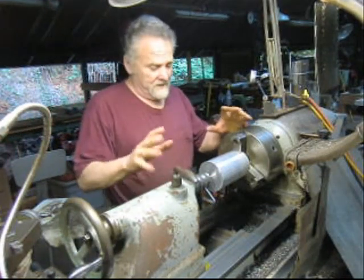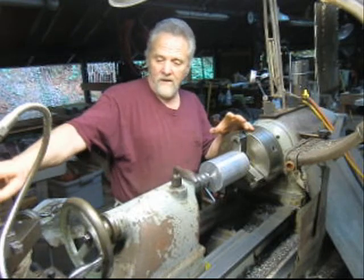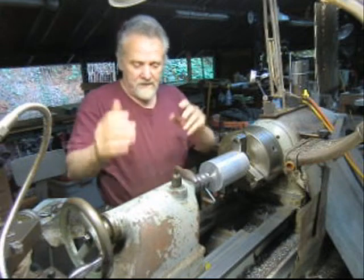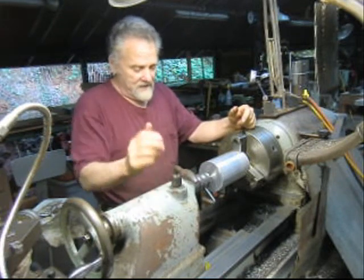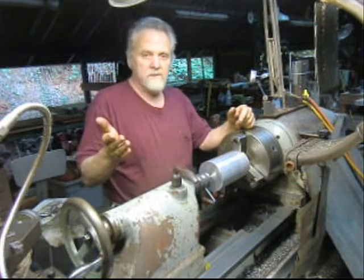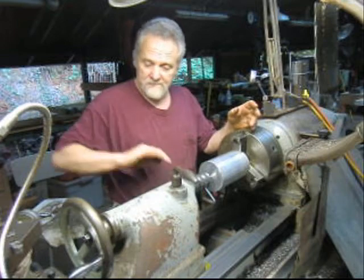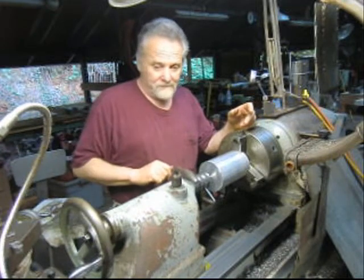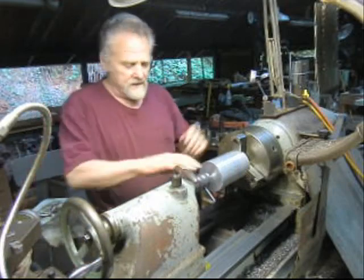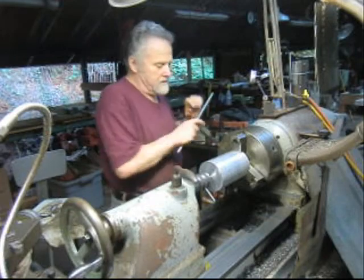In order to get this thing to work properly, I had to move the carriage all the way to the other end of the lathe, take the tail stock off the lathe and bring it over and put it in place here. I think we're going to get good support. Since we're not using the carriage in this part of the project, we can just leave it over there. We've got the tail stock set up, fairly tight and square. Let's try tightening things up a little bit more just to make sure.